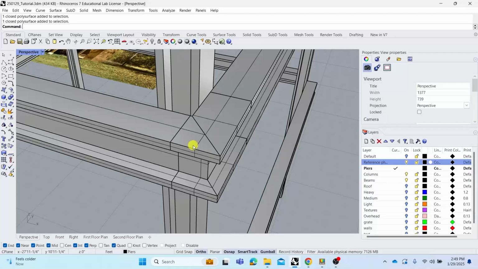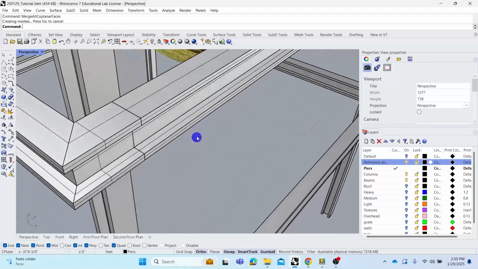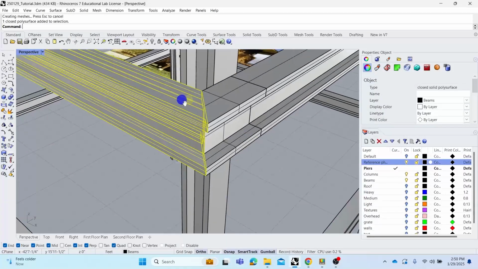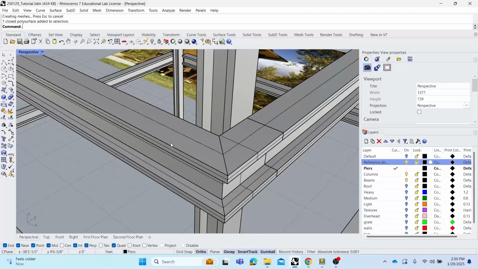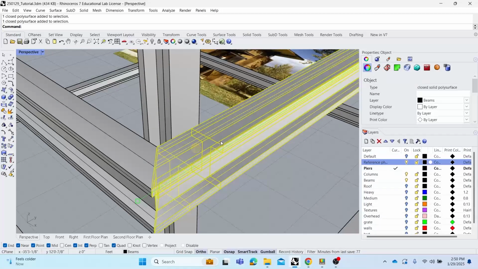But in order to go back and treat this whole thing as an original element, I can use the command merge all coplanar faces. And we can see based on the left one and the right one, now all faces that are on the same plane have been merged together, unlike this one.